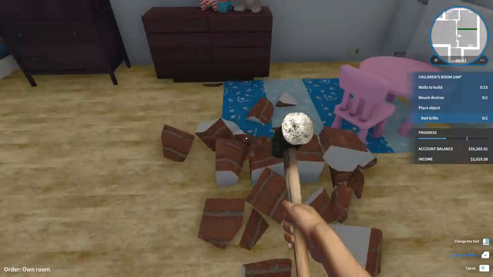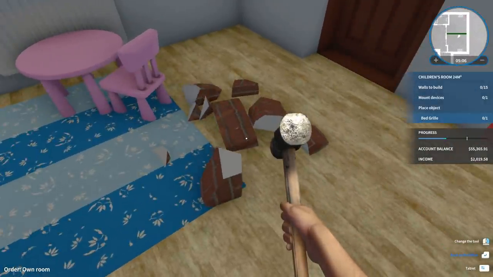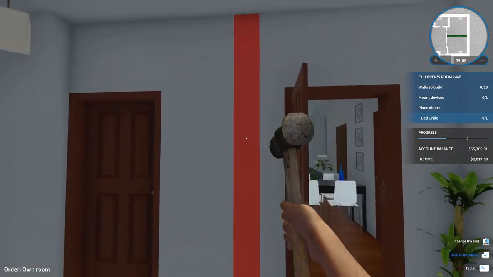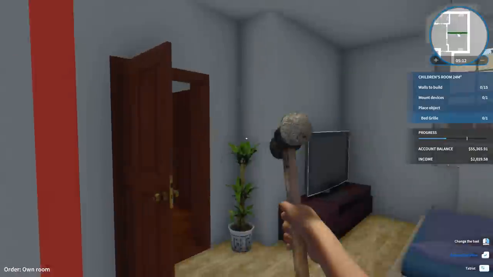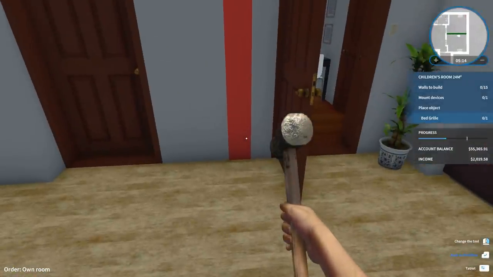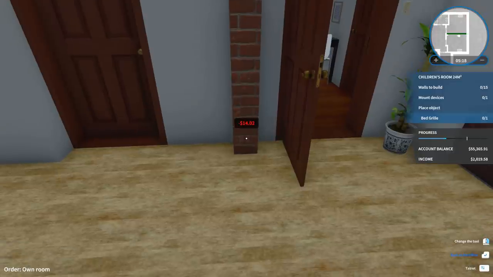Alright, all that's down. I like how the bricks just disappeared too. Okay, I want to make sure all of it's gone. It is. And then you want me to put a wall right here? Okay, so that was build walls.